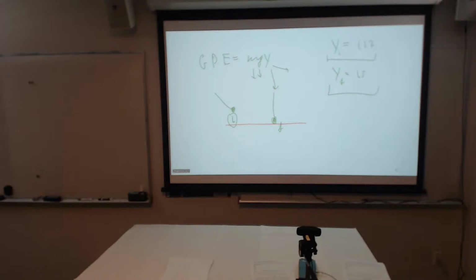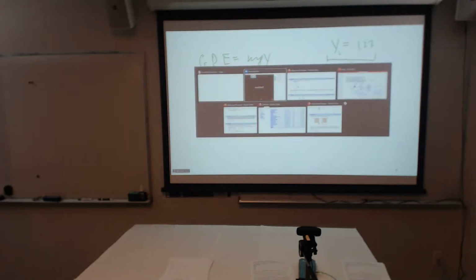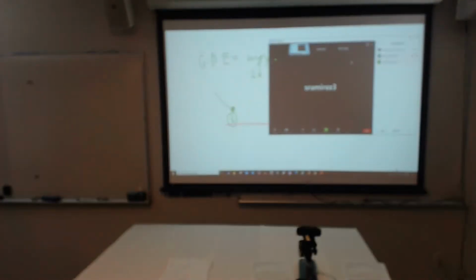Please do that. Take a picture and post it on Piazza and say practice problem 15, this is my picture, this is my work. You don't have to use your name. In that case, eventually, me or someone else will address it. That's it. Okay, I'm good. All right. Thank you.